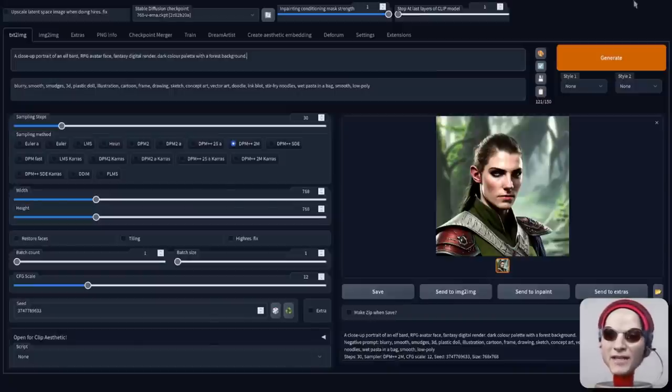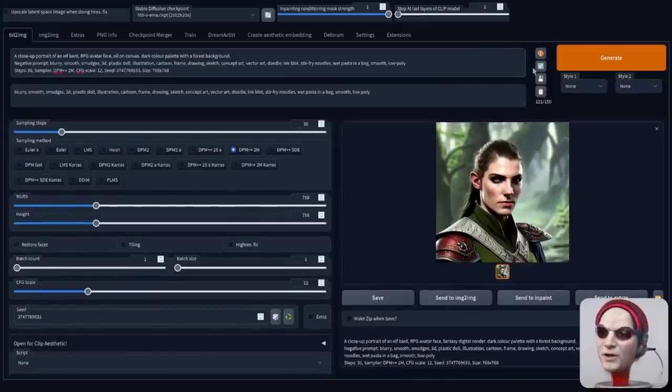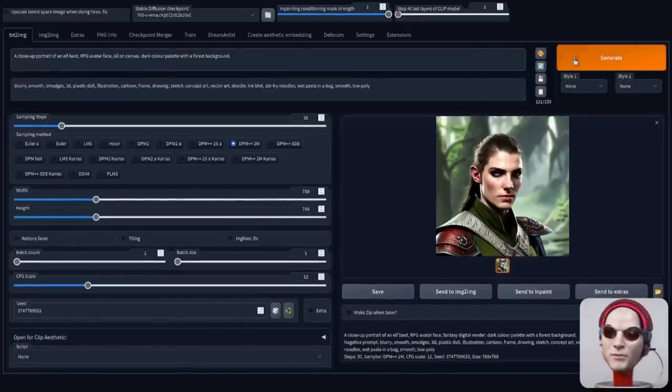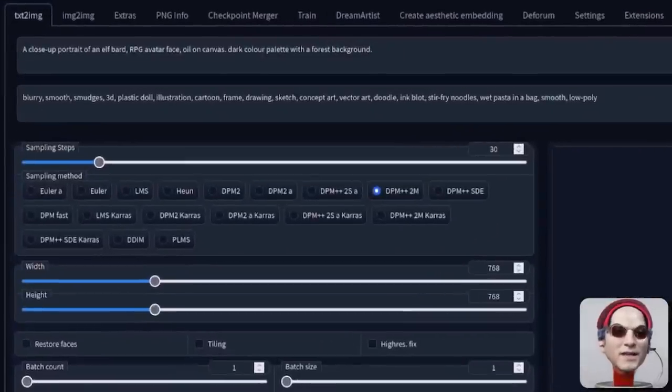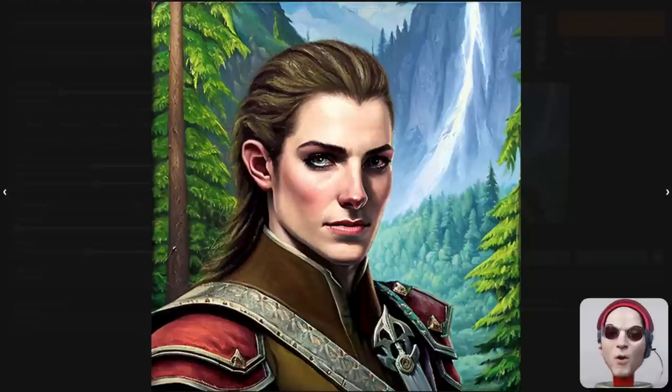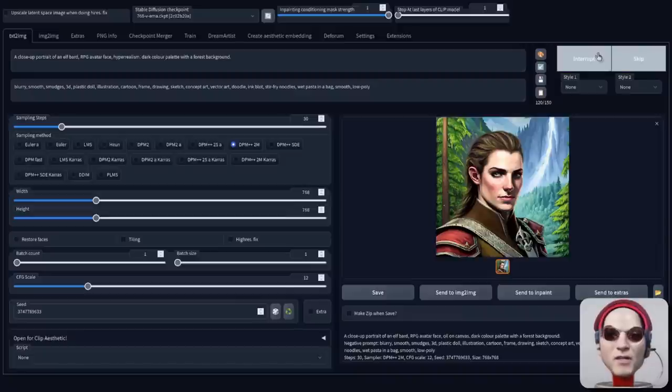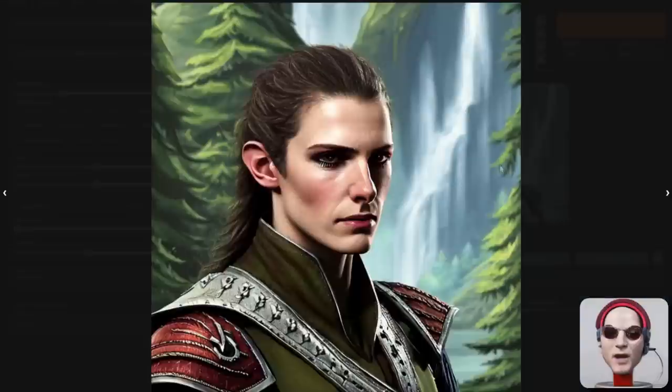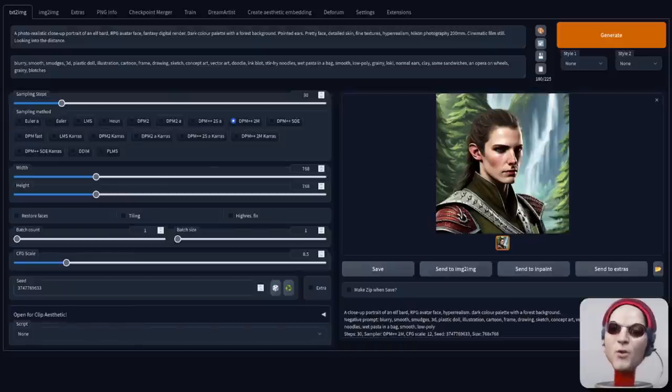Perhaps I want this as an oil painting instead. So again, we'll use much the same prompt, but I'm adding oil painting in there. With just that one oil on canvas word, again, we've got a very different feel, but a very similar image. And just switching that oil on canvas up to hyperrealism, again, I get a very similar image, but with a more realistic looking face. And what happens if I put all of this together into one massive set of prompts?